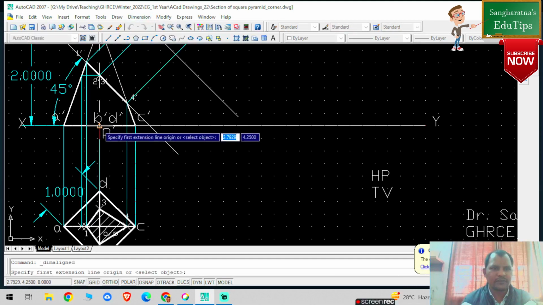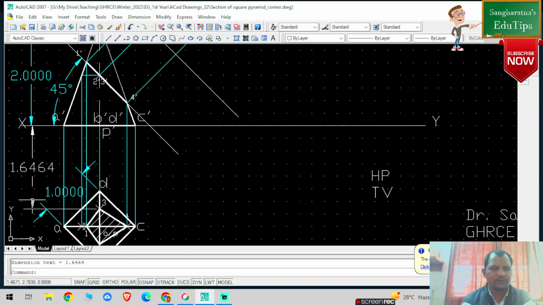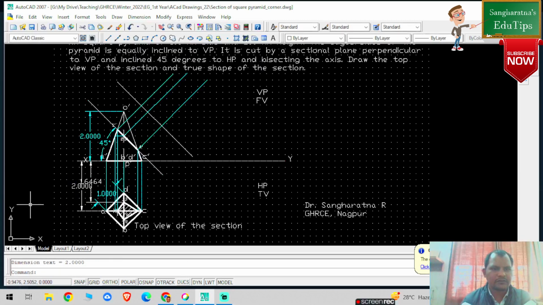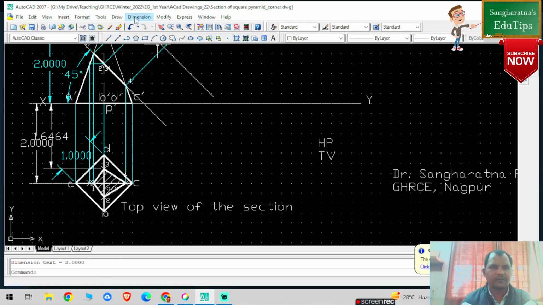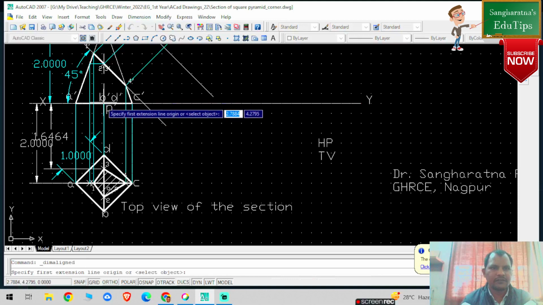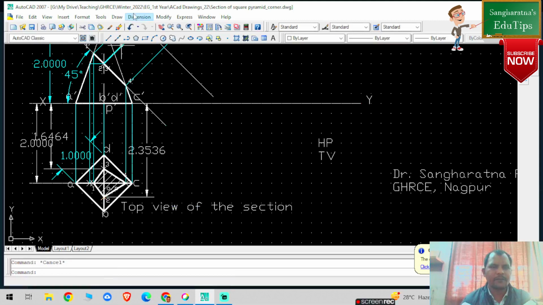From this XY reference line, the dimension of this particular point is something like 1.64. Then select dimensions, align, from this particular point to this particular point; the dimension is about 2. Similarly, select dimensions align; the dimension of 2 dash is here 2.35.